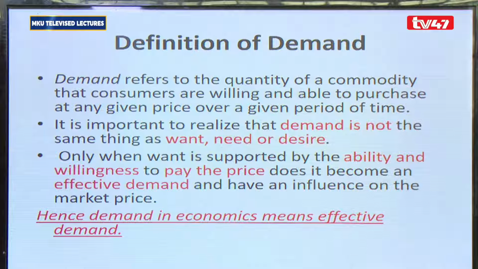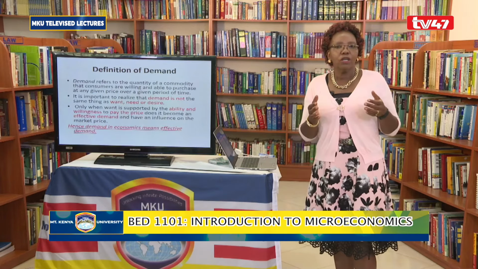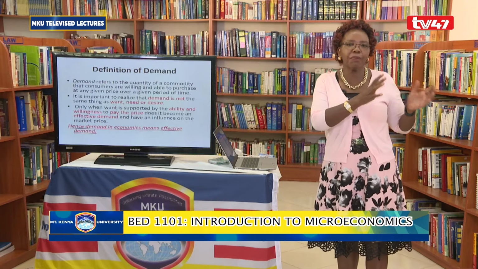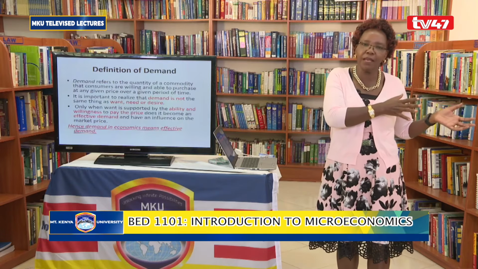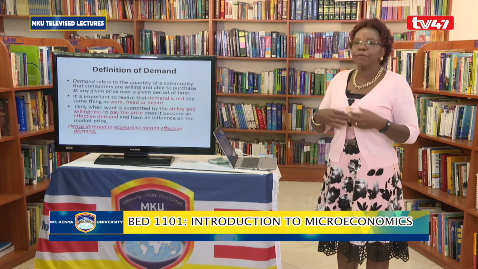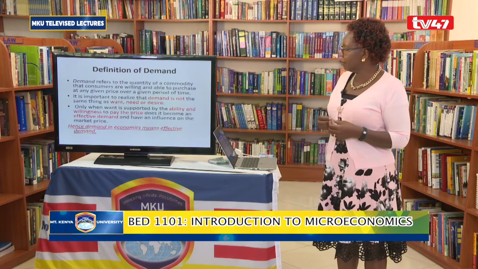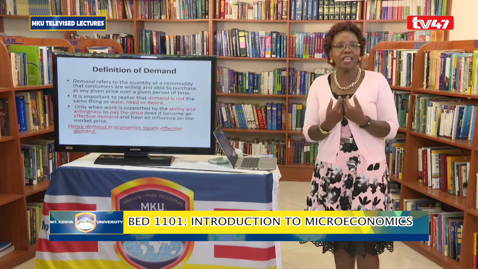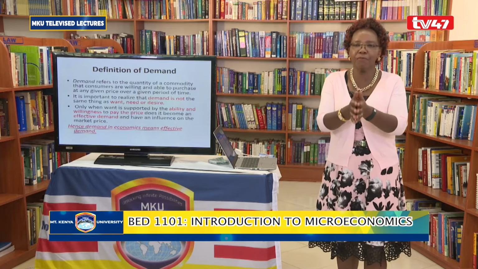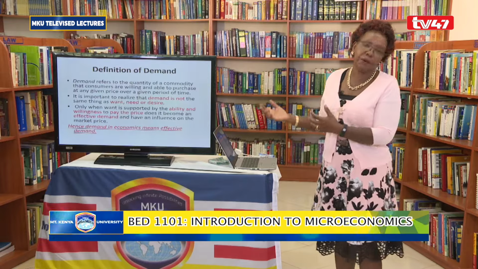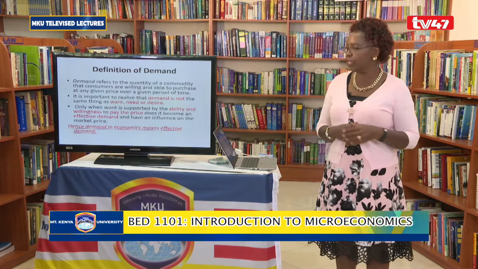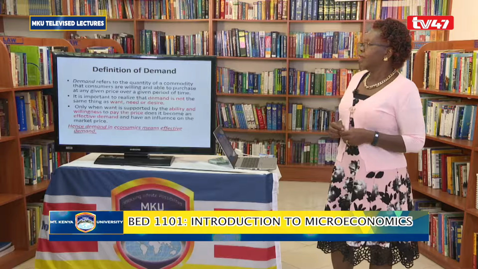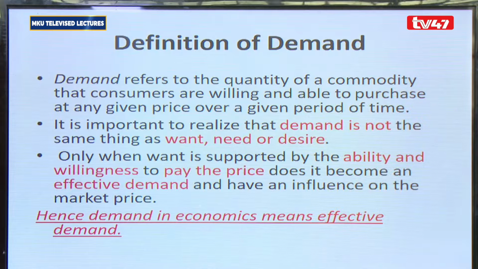Meaning, it is possible for a consumer not to be willing to buy a certain product at a particular time. Similarly, the price is another key element here, because given the price of a product X, I as a consumer may be willing to buy it at one point, and at another point with the same price I may not be willing to buy the same product. So there are the 3 key issues: the price, the willingness, and the time period in the definition of demand.